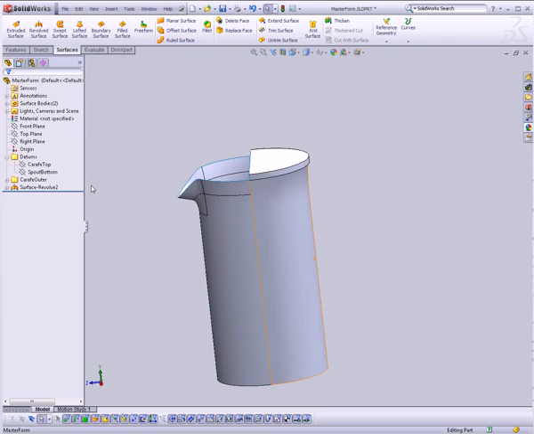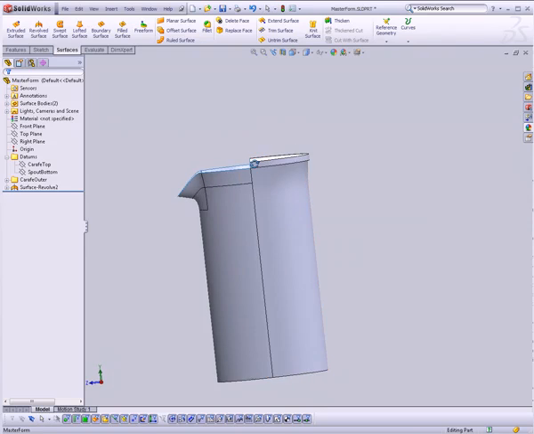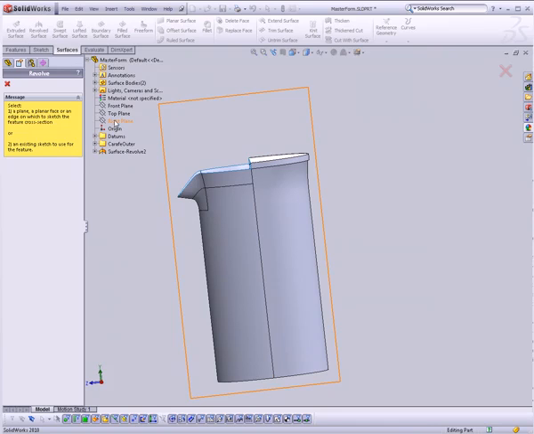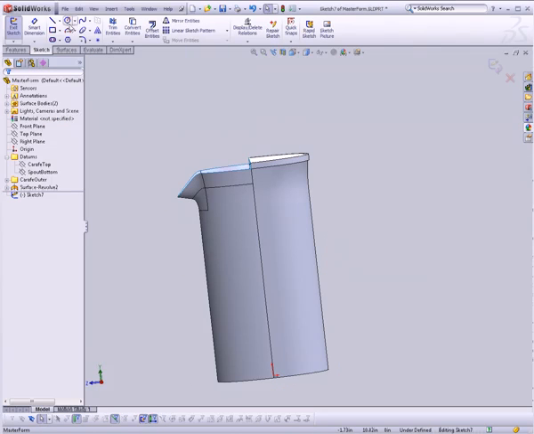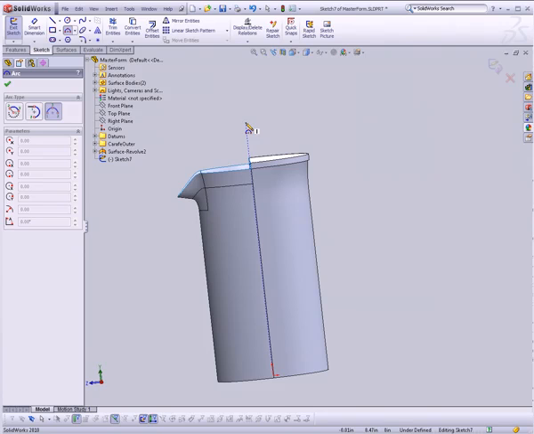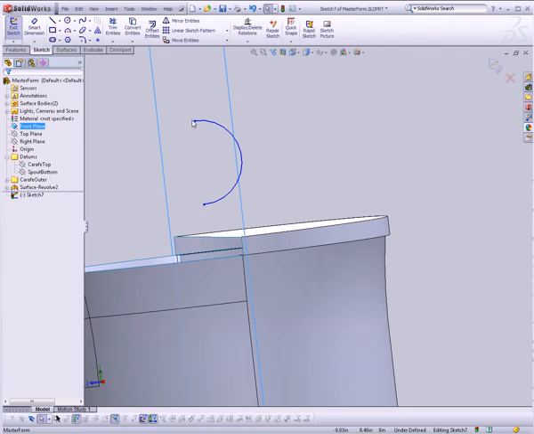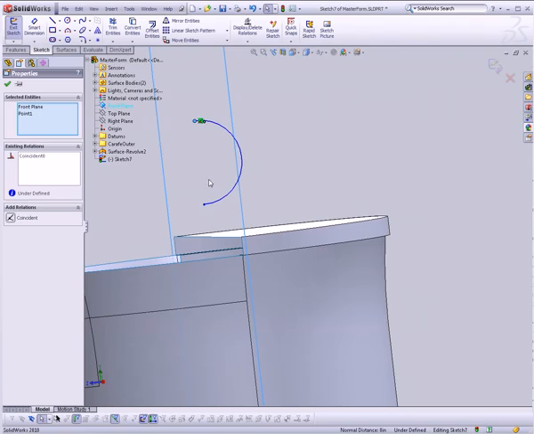Next thing will be the little ball on the top of this thing, so I'll go ahead and do the exact same thing. Revolve surface, select the right plane to sketch on, draw an arc, now I need to select my front plane and control click this point, make them coincident.